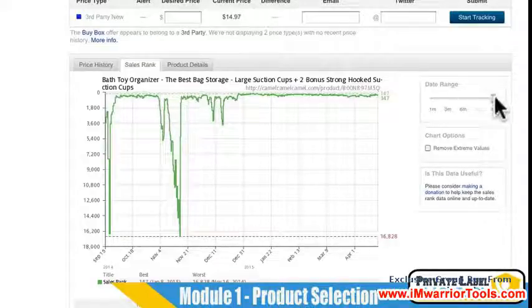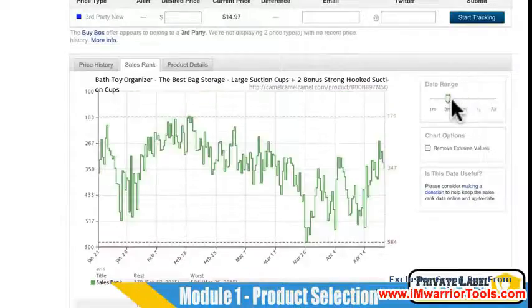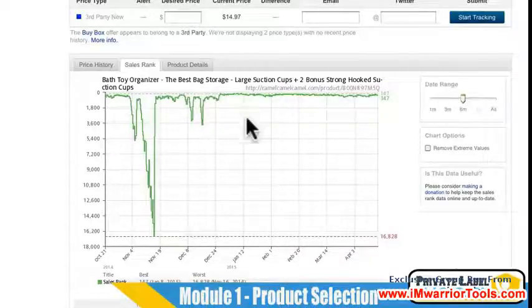Okay, now look at this. If I want to take this and bring this back to a 3-month view, I can look at the 3-month. So the 3-month is showing me here that they were ranked 350, then they were all the way up in here. They were selling a lot more. Then they dropped to 500. Then they're bouncing around a little bit. But this also shows me the sales volume for an entire 6 months. So here's 6 months, and I'm looking at this and I'm going, okay, they ran out of stock here. I can almost bet on that. But if they didn't run out of stock, they would have stayed consistent all the way through.